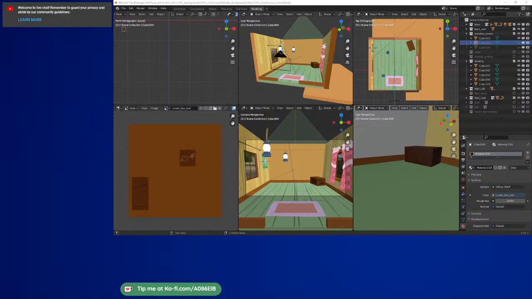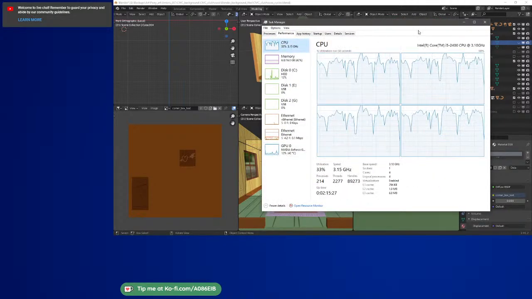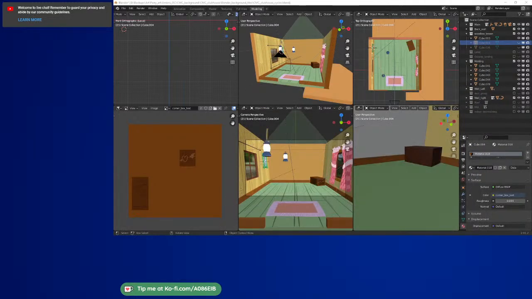Getting rid of extra windows that are open right now. Okay, my CPU is kind of maxing out right now.